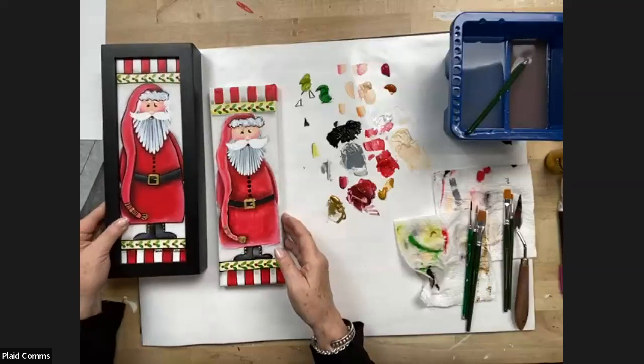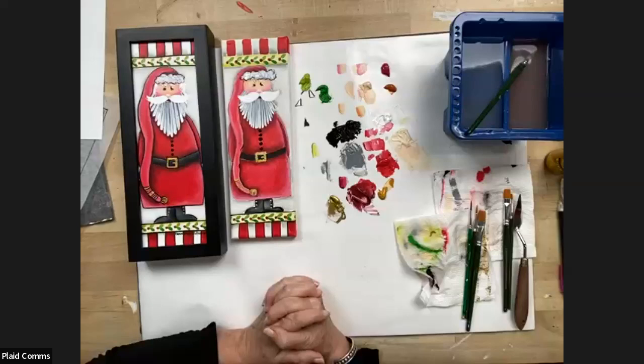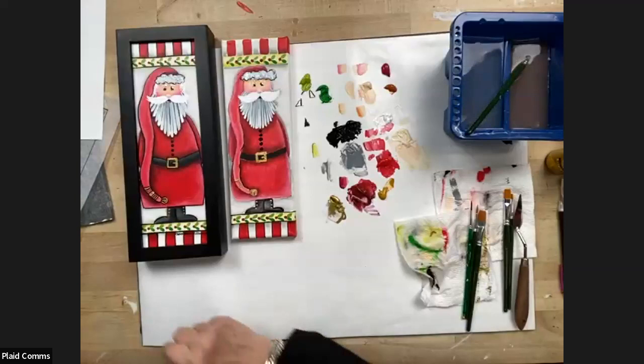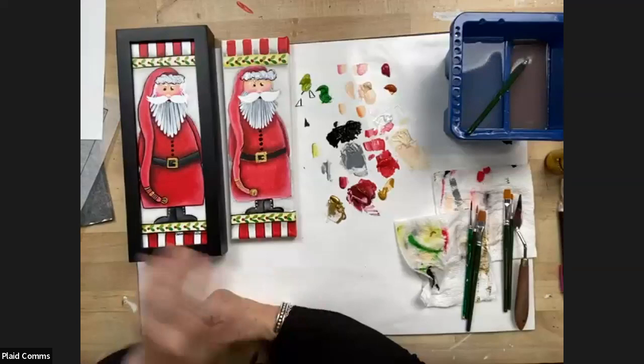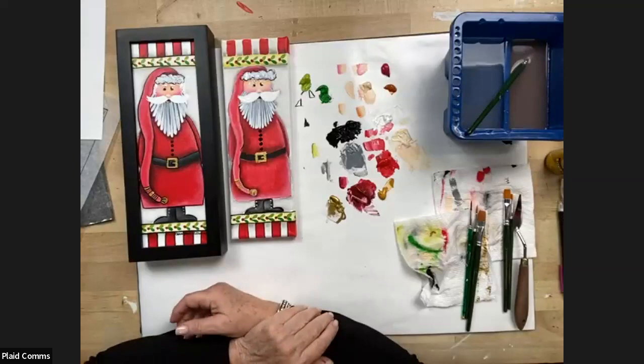Somebody did ask if you could outline with a marker, maybe if you're not real confident with the liner brush. Yes, I suppose a fine tip marker could work. Most importantly, if you are outlining with a marker and plan to put a varnish or spray finish on yours, or even brush on a varnish, make sure that it is not water soluble. Make sure that it's permanent, because you don't want that marker work to bleed once you put a sealer on it.